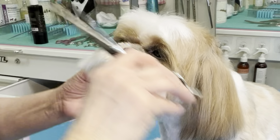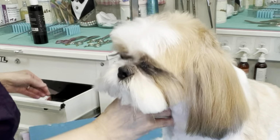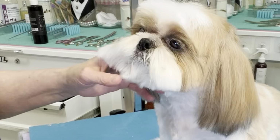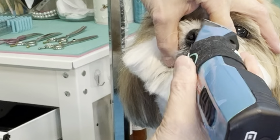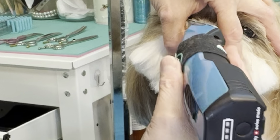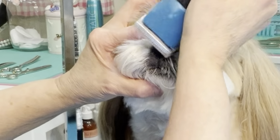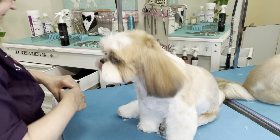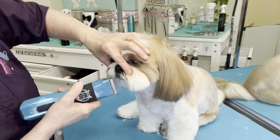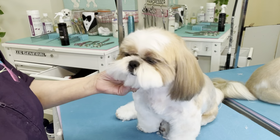Trim the hair off over his eyelashes. Going to use my 40 blade on his lips, and over the top of his nose. Good boy. That was very, very good. Yes, it was.